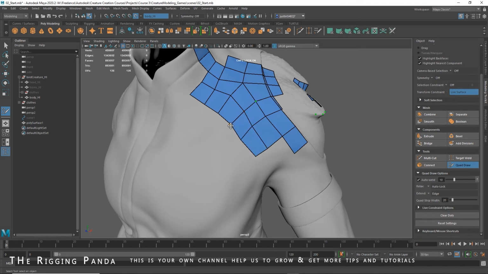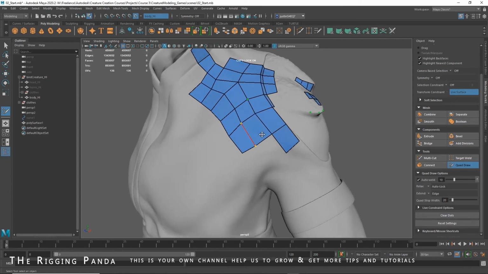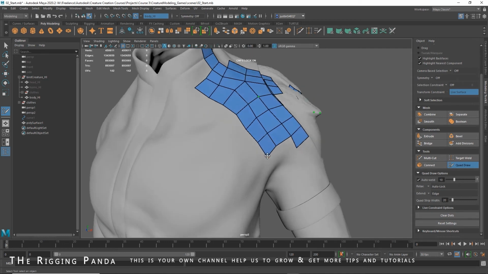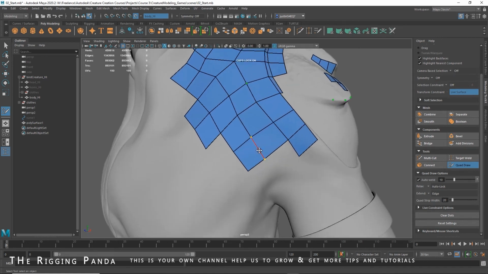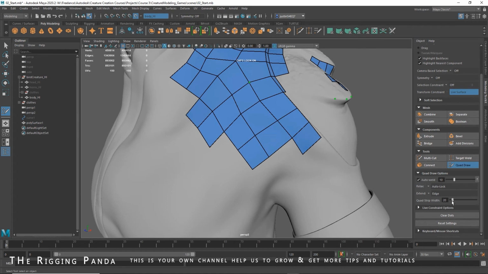Okay. Now we can also come in here and add lines. And so for instance, if this was too wide, we added polygons too far apart and we actually figured out I needed a line in there. You can hold down Control to add a new edge loop in there, and then it'll just add it right in. If you hold down Tab, you can extrude an edge out. Okay. And you can see if I extrude this out, if I go close to that one, it'll actually pop it right to it.